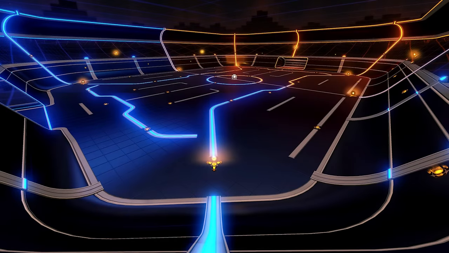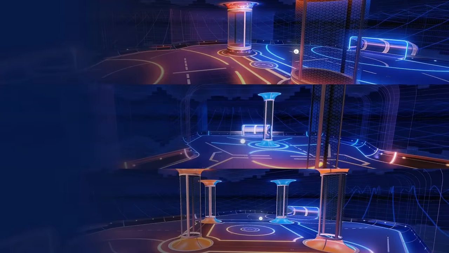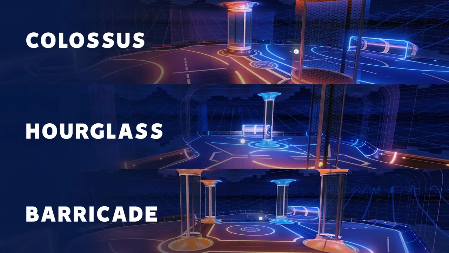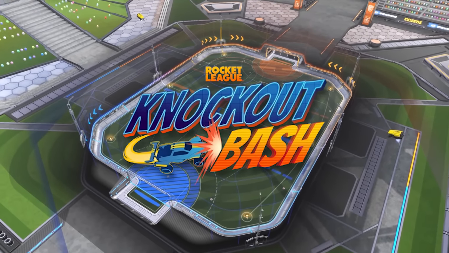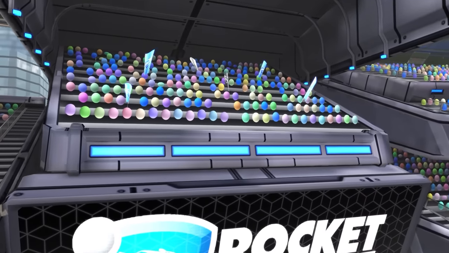We have Basin, Corridor, 2 Galleon versions, Loophole, and there are 3 Heatseeker variants we got last year which could all be cool non-standard maps. We have Barricade, Colossus, and Hourglass. There are other things like knockout maps, but it's crazy these aren't easily available to play given how little content has been added to Rocket League in the past. These maps would at least help.